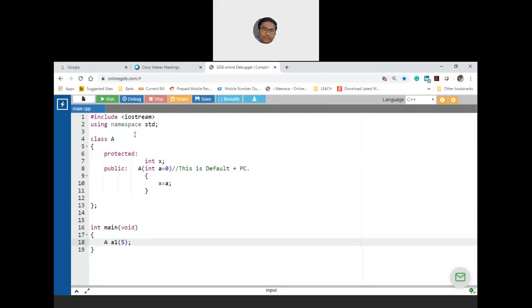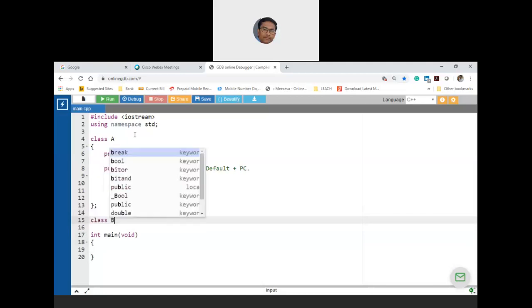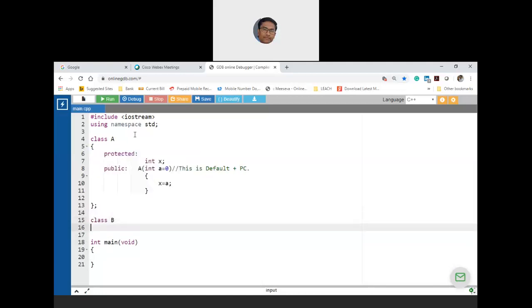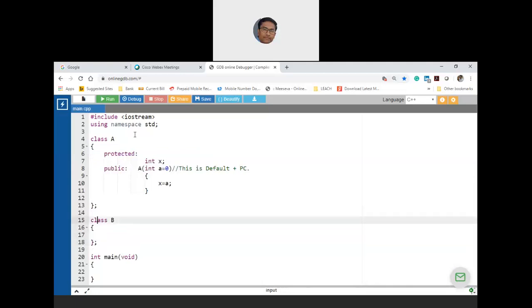Now in inheritance, I don't need an object of the base class. Let us assume A is a base class. Now I am creating a second class B, which is publicly inherited from A, and with the protected member, I can make it private because I don't have extended children.